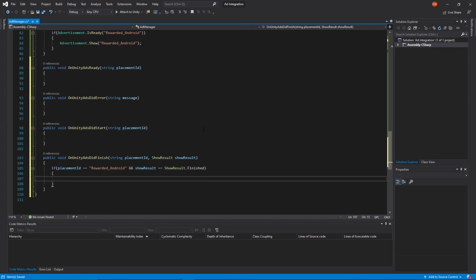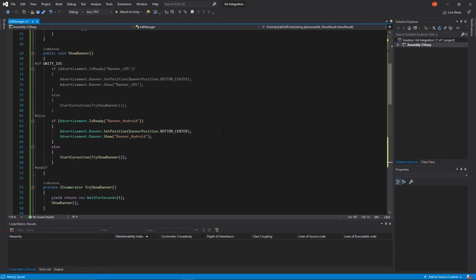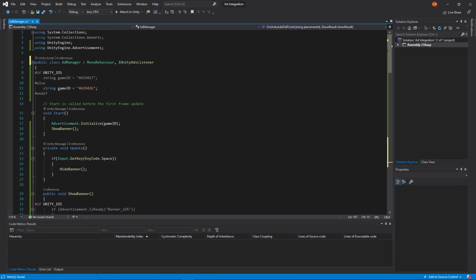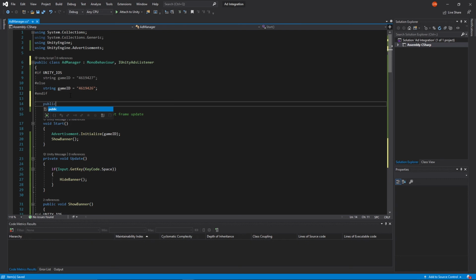Ideally we want this to be dynamic, so we need to have a way to call any method that we want in here. How are we going to do that? So the way I am going to set it up, there's multiple ways to do this. I've seen other ways done in other tutorials, but the way I'm going to do it is using delegates. So what I'm going to do is make a new public delegate void RewardDelegate.